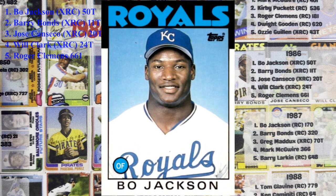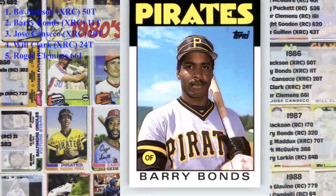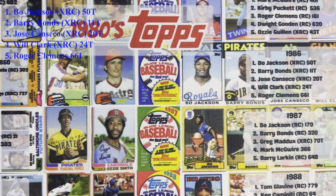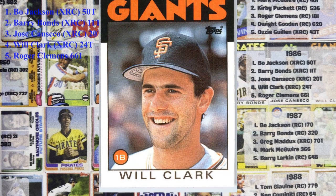It's just a beautiful, beautiful card. Topps did a great job with the Royals — with his logo on the top and the bottom, it is a perfect card, just one of those iconic cards. Barry Bonds is the same way — a great picture. They just should have been in the regular set. It makes the 86 regular set really not worth collecting in my opinion. Number three is Jose Canseco and number four is Will Clark.